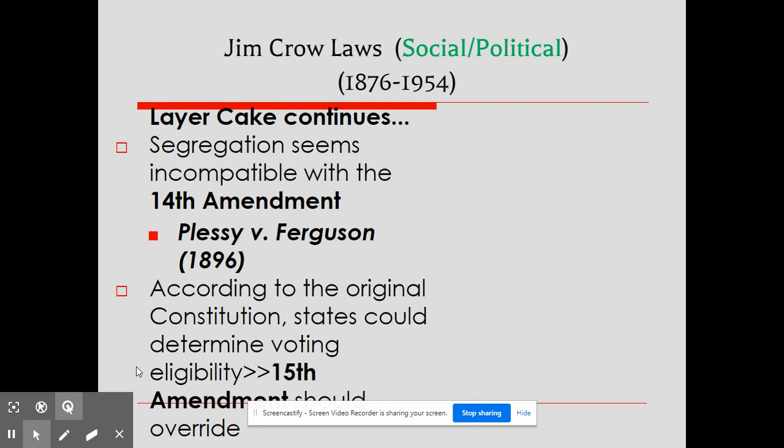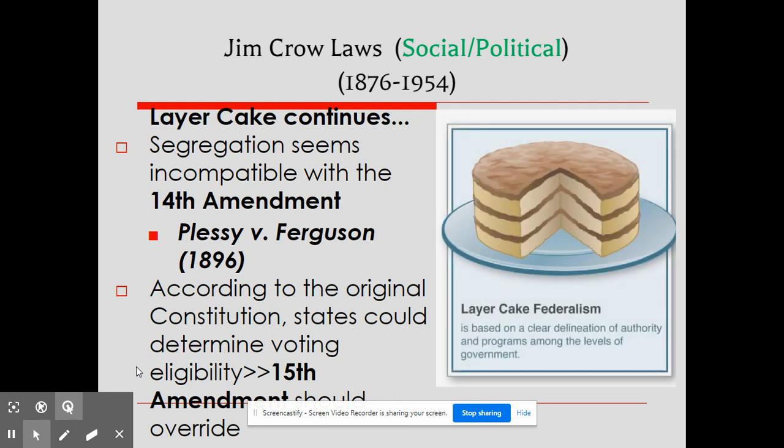What about voting rights? So in the original Constitution, states do have the power to determine voting eligibility as well as how you vote. This is why some states have same-day registration, whereas in other states you have to register 30 days in advance, and different types of voting. That is controlled by the states. It's in Article 1. But we have something like the 15th Amendment, which says all African American men have the right to vote. That, as a federal amendment, again, should play over the states, and there shouldn't have been barriers placed there. But we know, obviously, there were grandfather clauses and literacy tests and many other barriers the states were able to put into effect.